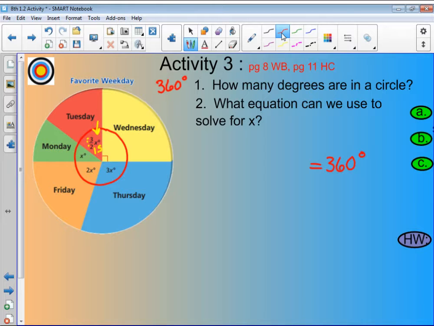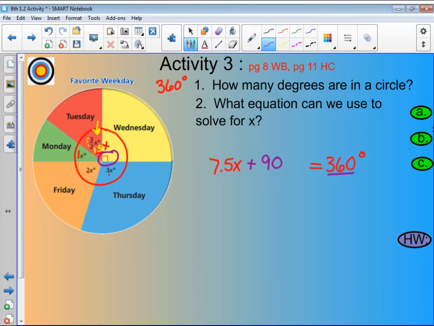Let me change colors back here. X, because my yellow won't show up on that yellow. So that red section is 1.5x. So when I go through and I put all my x's together, let's see, I've got 3 plus 2 more is 5, plus another 1 is 6, plus another 1.5 would give me 7.5x. So 7.5x. Okay, is that all of it? No, we still have this little square here. Okay, what's that little symbol mean? It means it's worth 90 degrees. So we have to add another 90 into that to finish out our circle. And when we finish it out, it equals the 360.